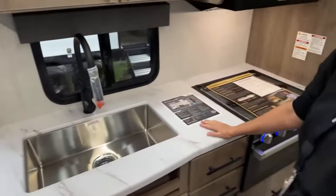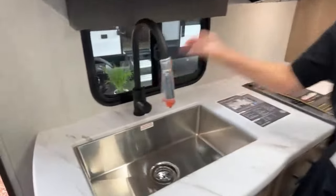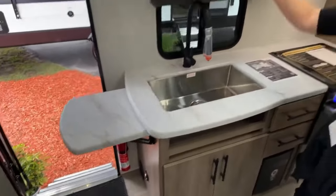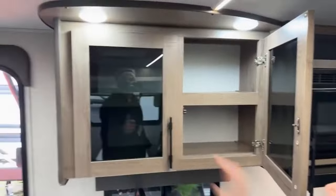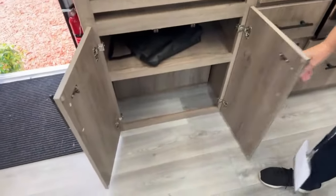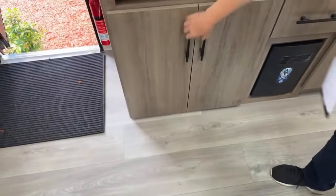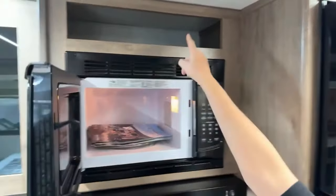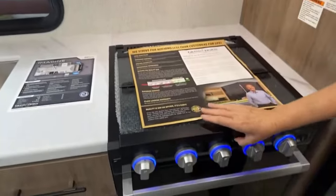We've got the galley-style kitchen here. There's a large single-basin sink with a tall faucet, and an add-on shelf — love that. There's cabinetry with a lot of detailed lighting over the cabinet; I don't think I've seen that anywhere. The sink is generous. There are a couple of drawers, and over here we've got a microwave with a little bit of storage above it.